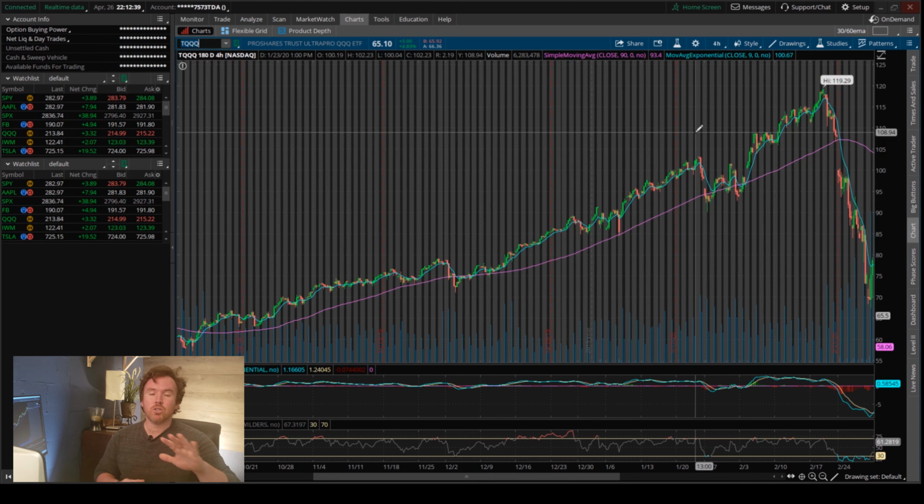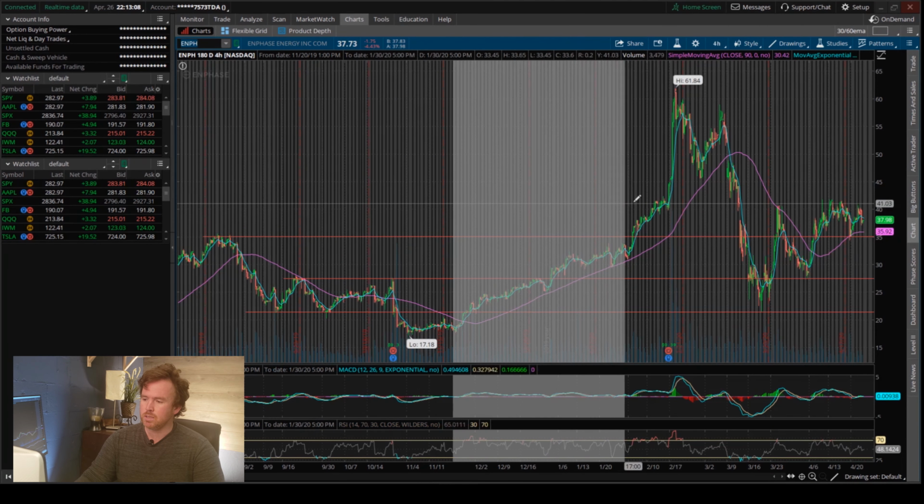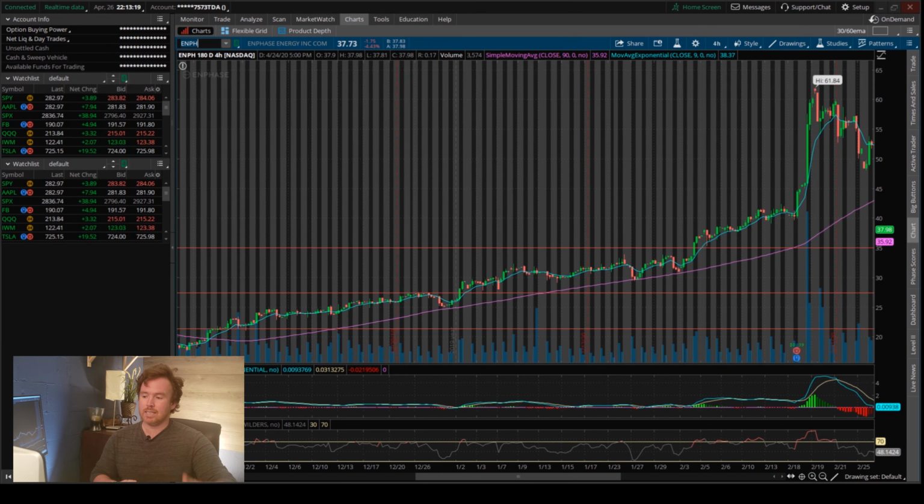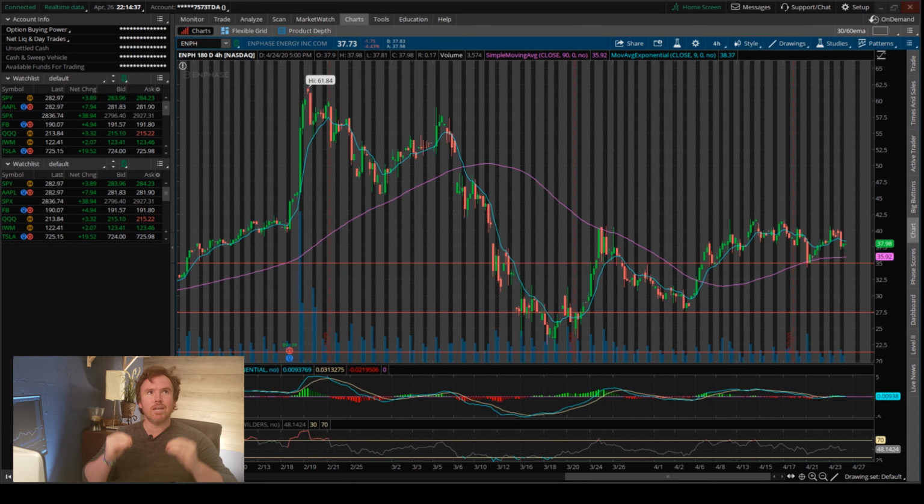If we go back to earlier to ENPH where we drew in the price line support, let me zoom into this area here, and you can see here, here, and here where it held that support line very well on that moving average. If we move a little bit farther on ENPH, we can see how bad it got rejected right here on this dynamic resistance.